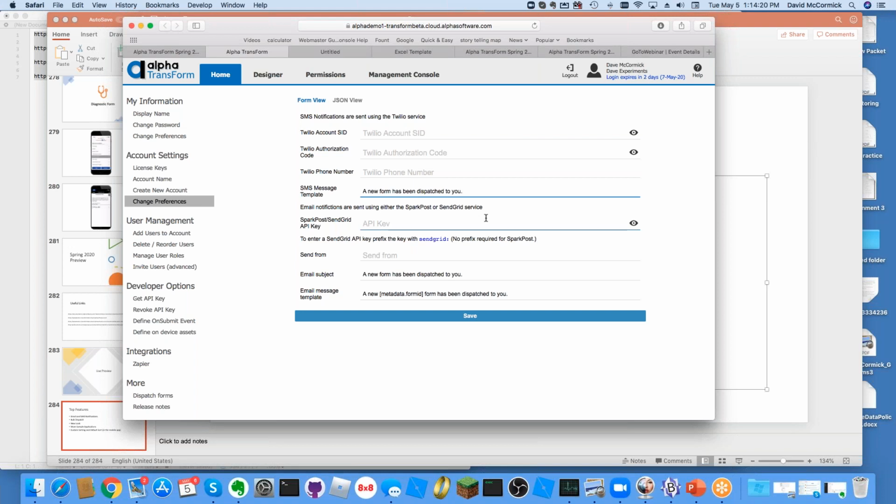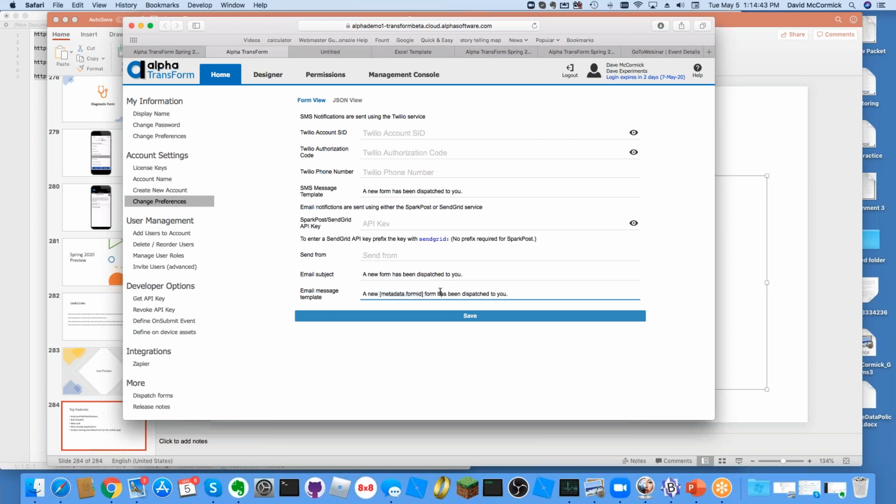Now, if you want to send an email instead, we have two services. So with SMS, it was just the Twilio service, but with email, you can use either SparkPost or SendGrid. And you can sign up to either one of those services, enter in their API key. And again, it's very similar. You're saying, from whom are you sending it? You can put in a subject. And this one here, email message, actually lets you put in some metadata.